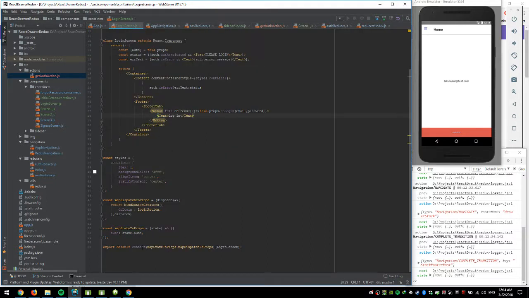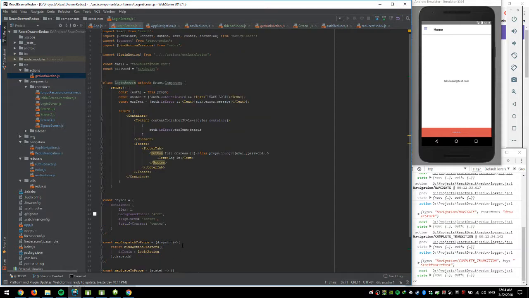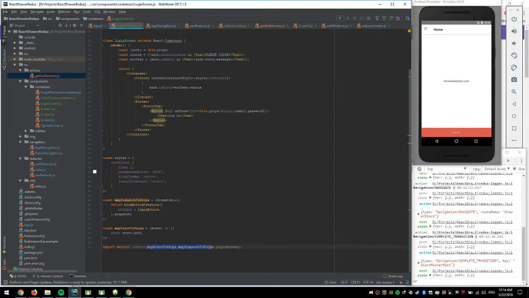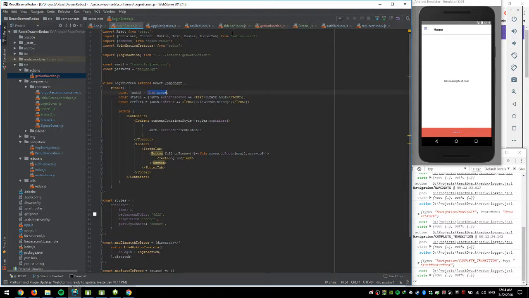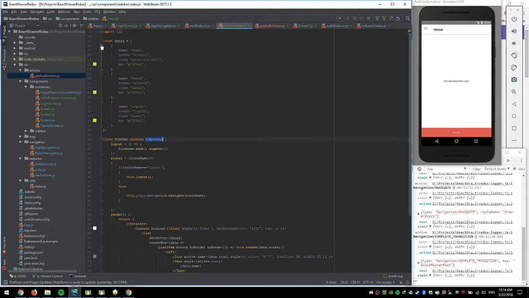If you connect it into redux, you must see this function in here. This is actually connecting this login screen into our redux, getting the store from the redux and passing it into our login screen as a property, this props. So let's make this sidebar into our smart container, if you call it like that.